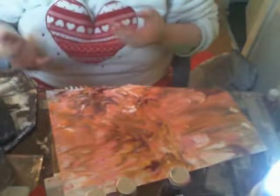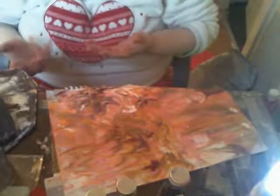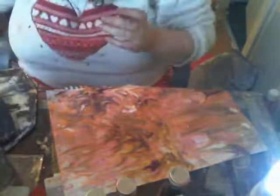So yeah, guys, that is this week's challenge. I hope you all have fun with it. I know I did, and it's fun getting messy, but it's also clean, because you're using shaving foam, which is like soap basically, and it's so easy to clean up.